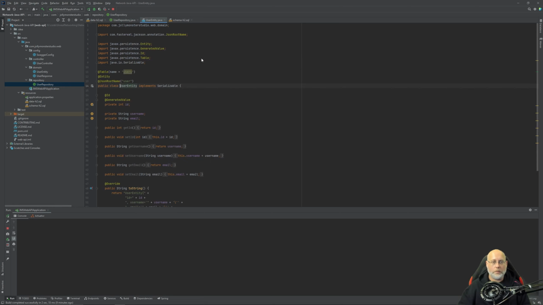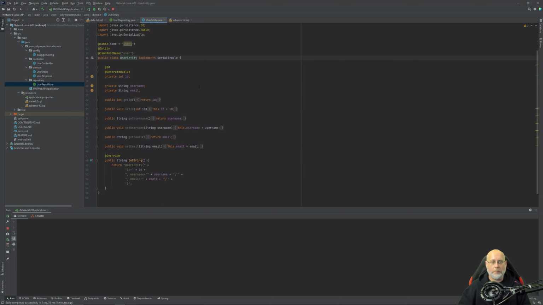And we're using this user entity as the thing to tie it back to our users table. You can see I have a couple of annotations here. This is going to come back as a JSON object when we're retrieving it from our API under the title user. We also have the annotation of entity and the table, which binds it to the JPA repositories and lets us fill in automatically the properties when it's getting the data out from the database.